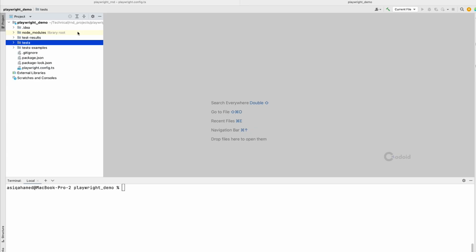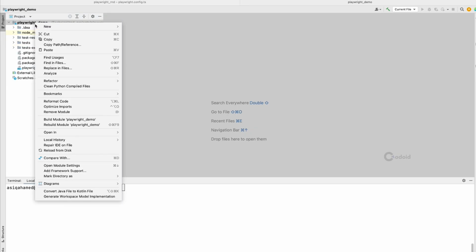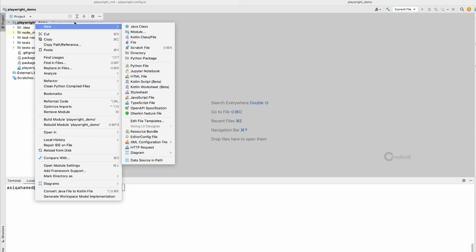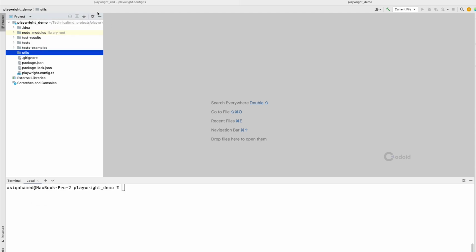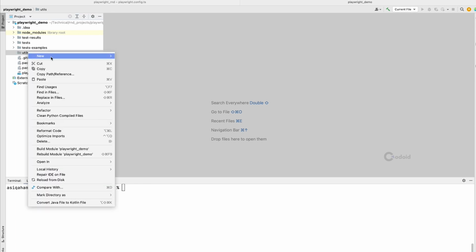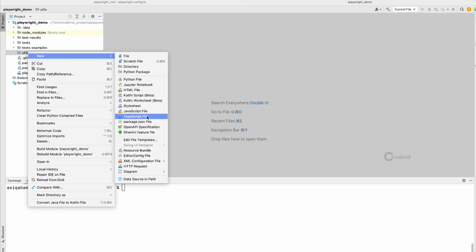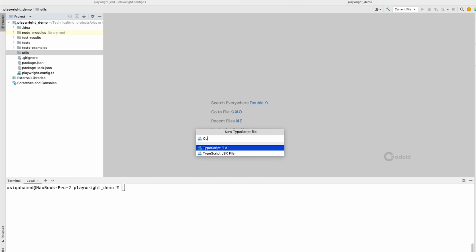As a first step, you need to create a custom reporter listener inside your project directory. So I'm creating a utils directory. Inside that, I'm creating a TypeScript file. So I'm naming that as custom reporter.